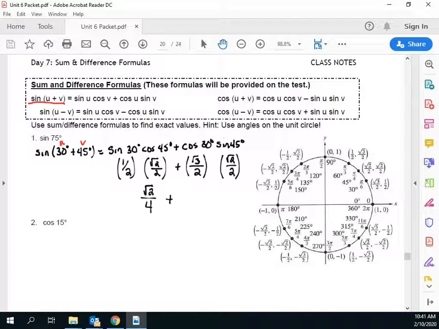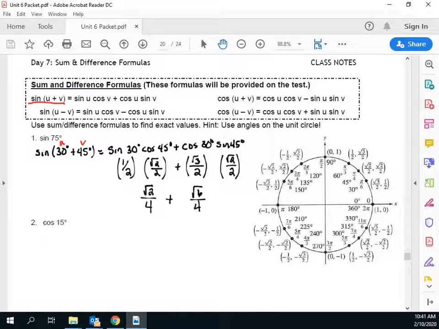So remember, guys, when we multiply fractions, you just multiply across. 1 times root 2, root 2. 2 times 2, 4. Now when we add, which we're about to do, denominator stays. Let's go and do the other product. Let's see, what is root 3 times root 2? Root 6. And of course, again, 2 times 2 is still going to be 4.